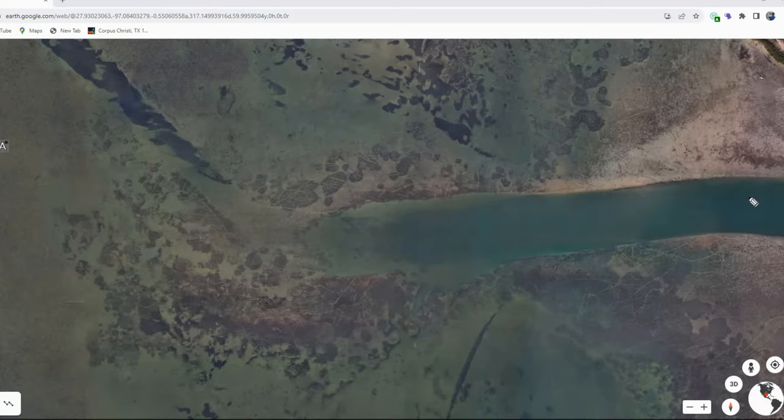You want there to be some current going through there — it always makes inshore fishing better if the tide's going in or out. Some other examples of choke points are deeper guts in the bay or in the grass flats. Here's an example of a gut within a grass flat — you can see the dark blue color on Google Earth where it tapers off into the grass flat. All of this up in here is your submerged grass, and I like to fish the edges right where it drops off, working my way down those edges and also fishing right where it opens up into the flat.